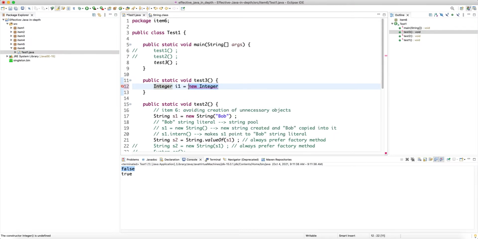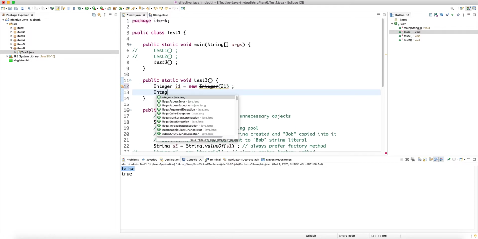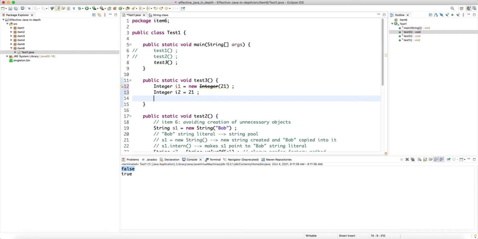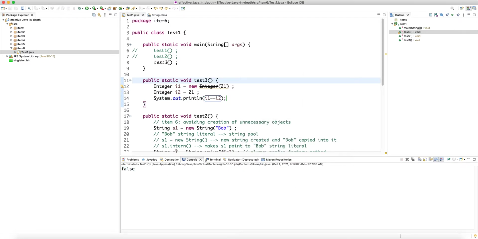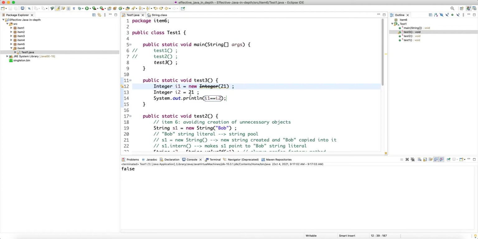But I'm going to use it anyway, like 21. So Integer i2 is 21, and then again sysout i1 equals i2. So I'm comparing the references, and let's see what happens. This comes as false, which is not surprising, which means these two objects are not equal. Now notice what happens if we use literals.